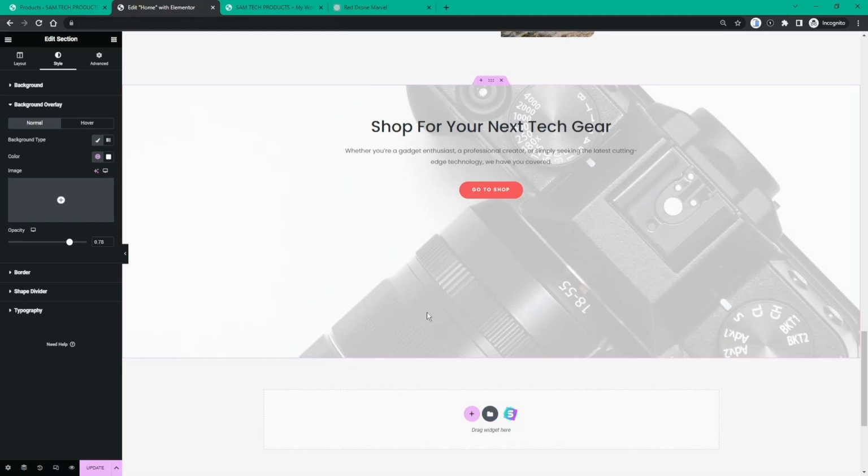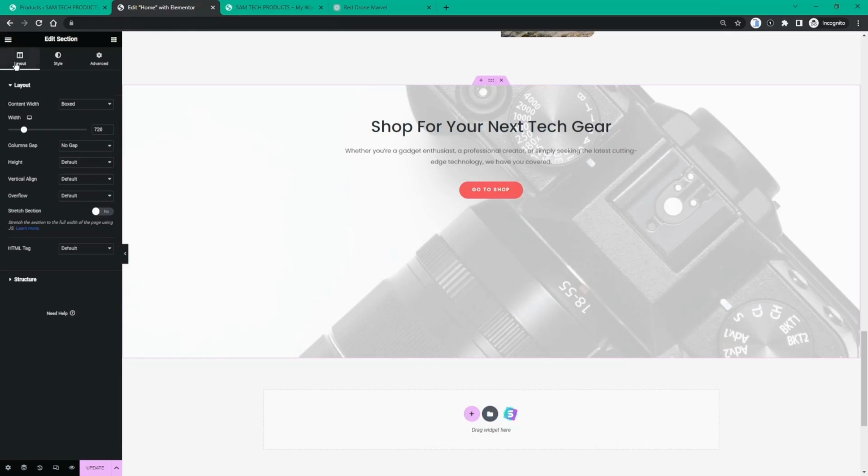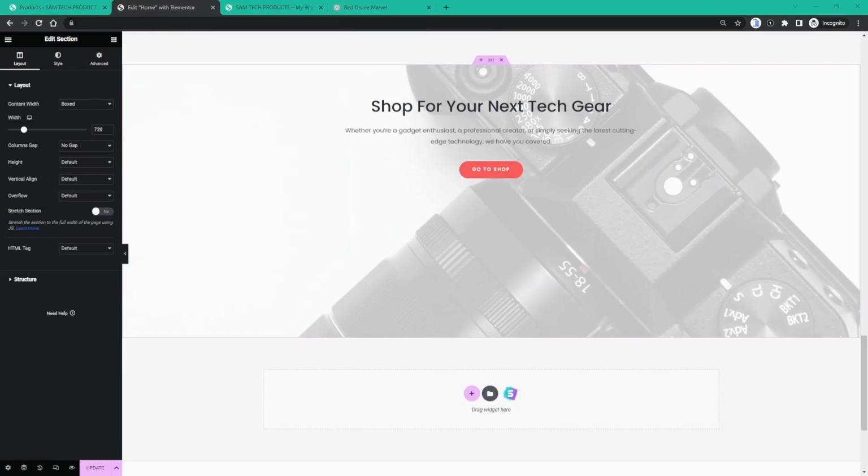And in this case, what I would like to do actually is bring this whole section more towards the center, or even maybe more towards the left. So how do we do that? If we click on Edit Section and Layout, so underneath Layout, instead of Content Width Boxed, I'm going to click Full Width.